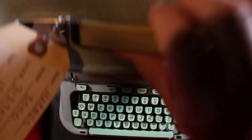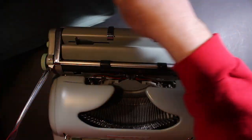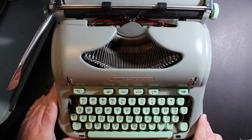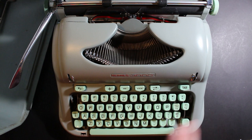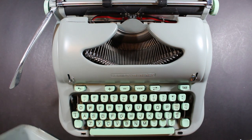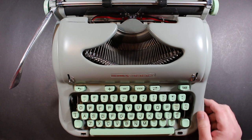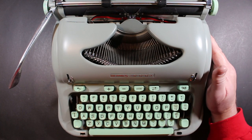I'm going to have to try to keep the zoom out. I'll take this cover off here and reveal the typewriter. And this is a Hermes 3000, a portable typewriter. And this particular model was made in 1962. How do I know that?